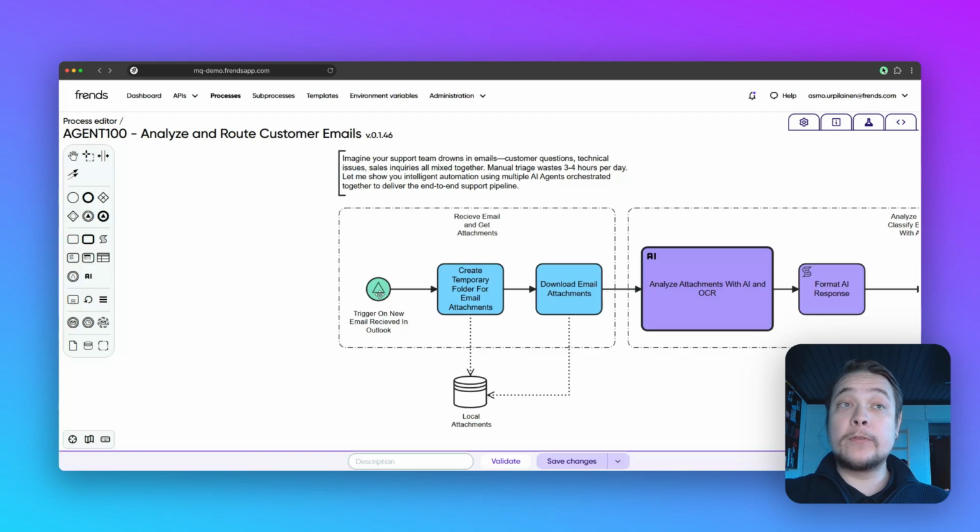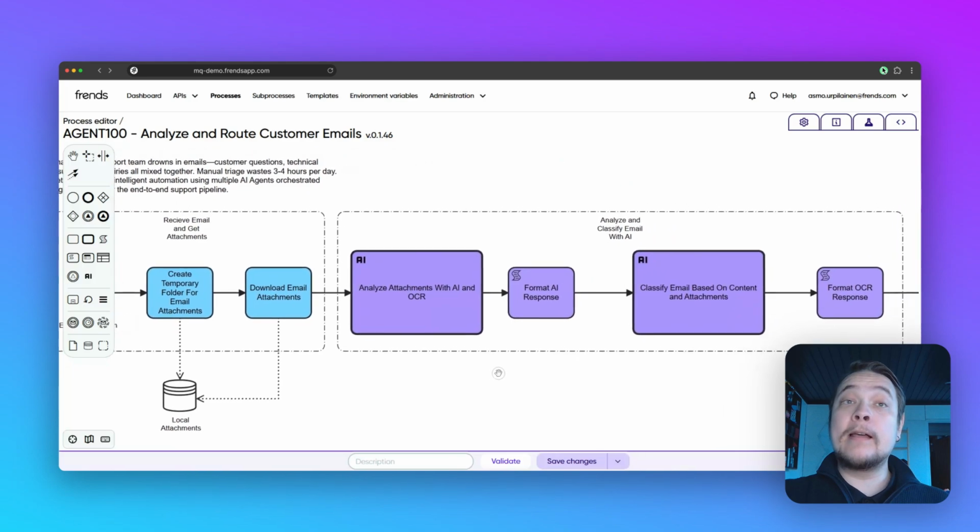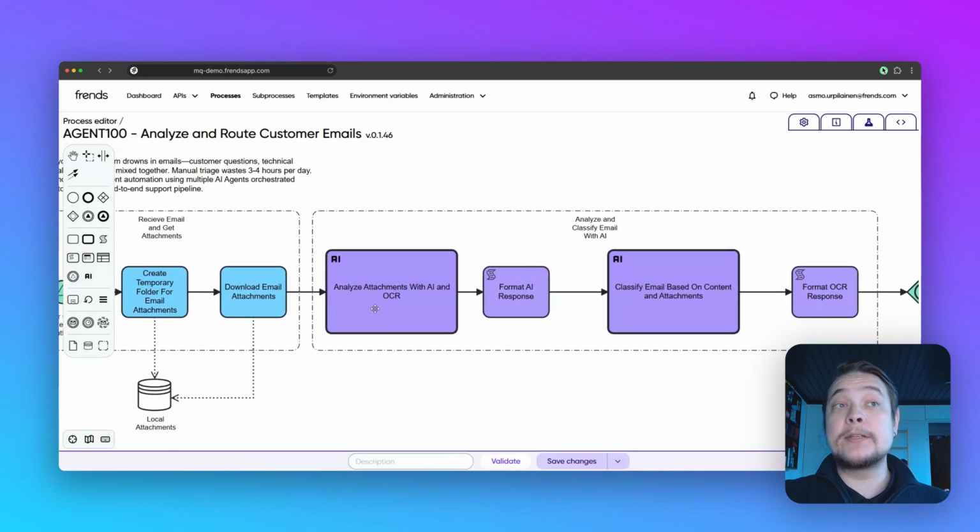The first thing we do is read in the email, grab all of the attachments around the email, and then analyze and classify those emails using our intelligent AI connectors, which you can see highlighted by this AI text and a slightly larger box in the process picture here.